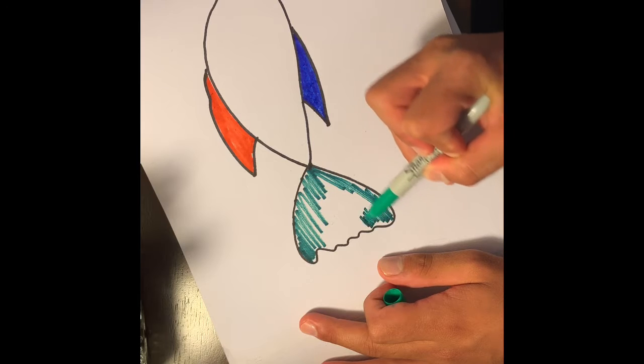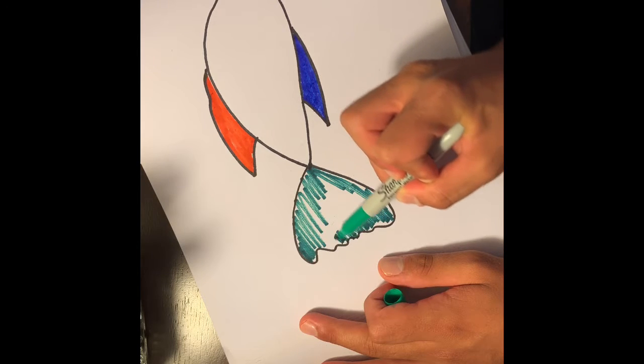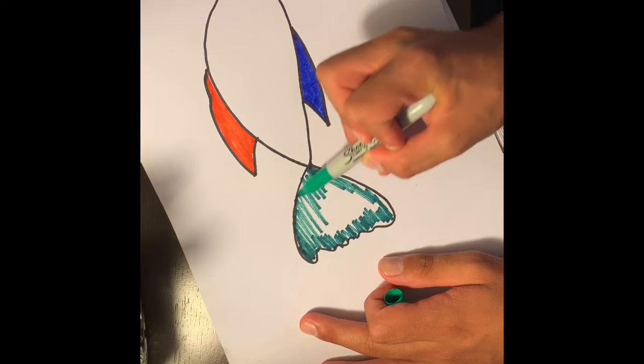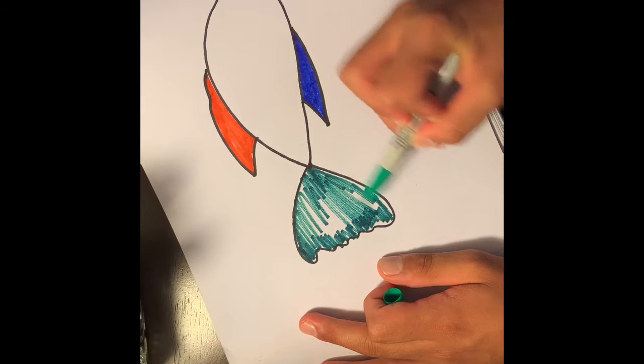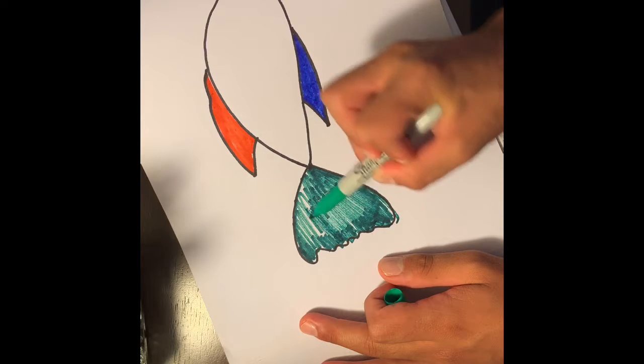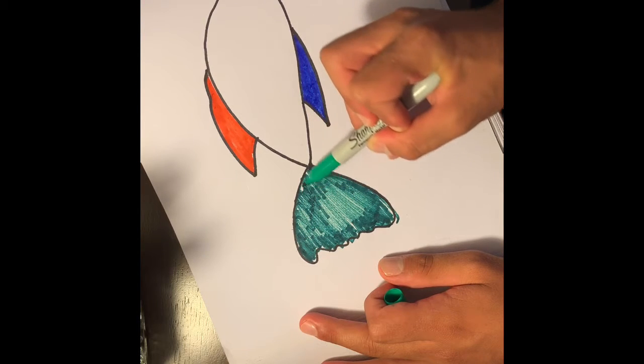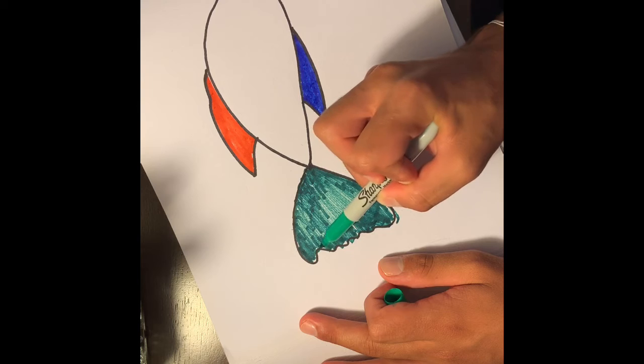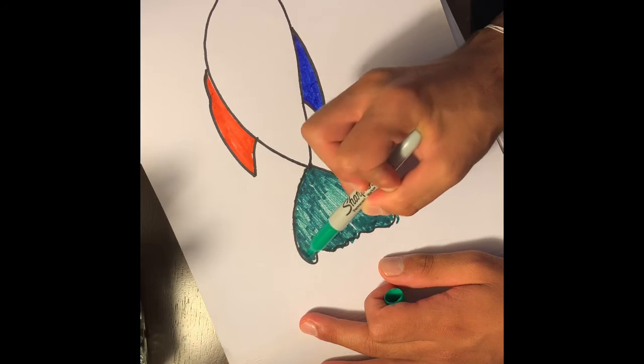You guys can make it any color you want. You guys can make the fins and the fish any shape you want. You know, it's really yours. Cause there's all different types of fish in the sea. And they all look different. They all are different colors. They all do different things.